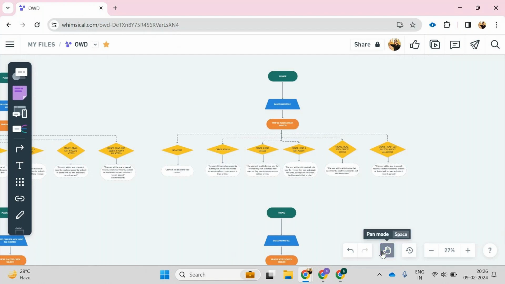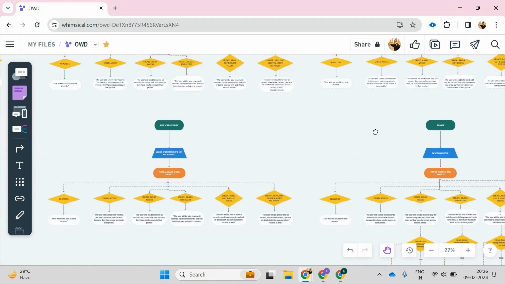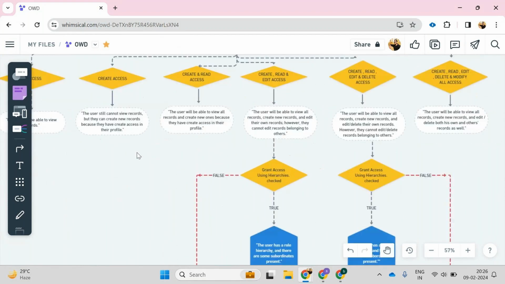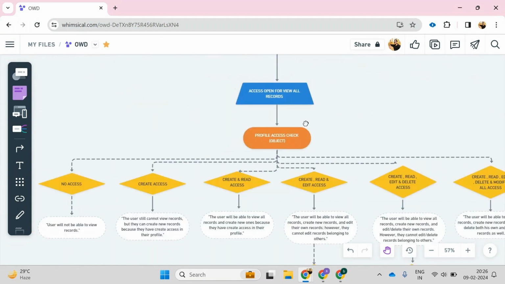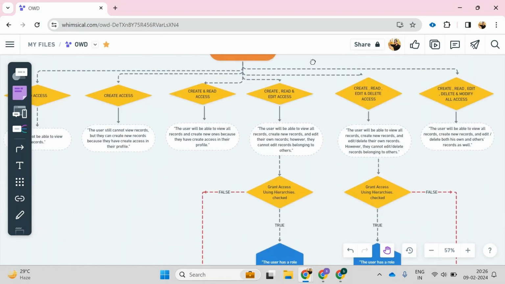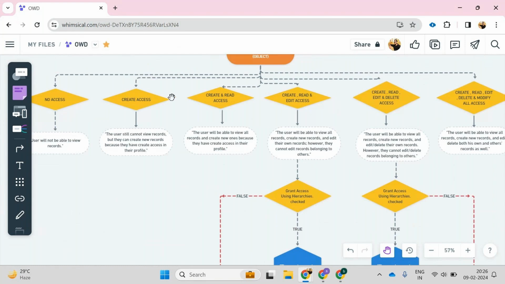So what will happen if role hierarchy comes into the picture? Previously we saw all this, the public read only, and what access he will get for the particular access at the profile level. Okay, so up to here you can see, if we have the create access, he cannot view the records, right? So there is no use, right? Even if he has the role hierarchy as well, he cannot view the records, because he doesn't have the access to view. So how will you get the access to view the junior records?